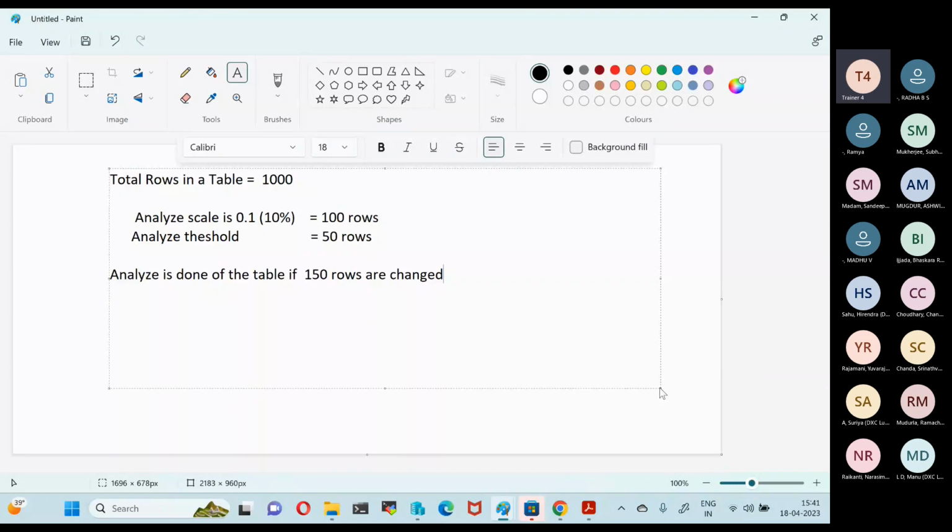This is the minimum threshold. If you want to increase or decrease the threshold, it is up to you.